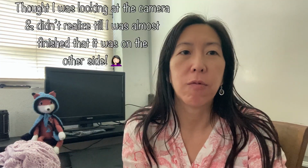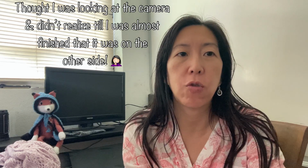Today just coming on real quick to show my two current finished projects. If you've watched my previous videos, you know I've been working on this shawl. It was a crochet along by Expression Fiber Arts called the Sunset Diamonds shawl, and you saw my progress the last time, I think, but now I finally finished it. And I blocked it somewhat. I have to try to block the bottom end of it.